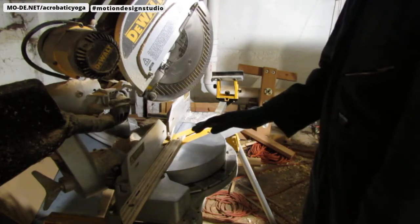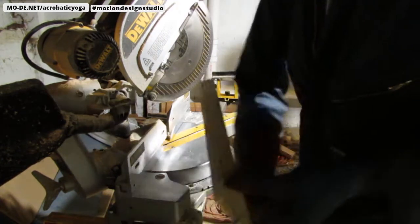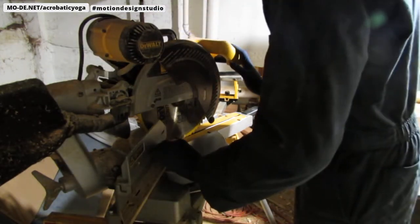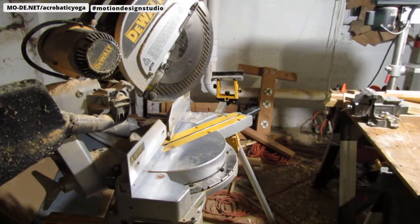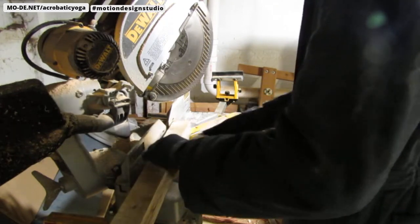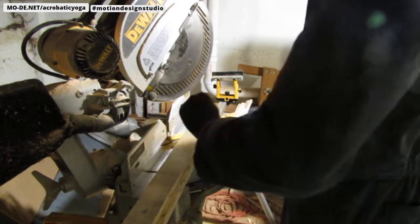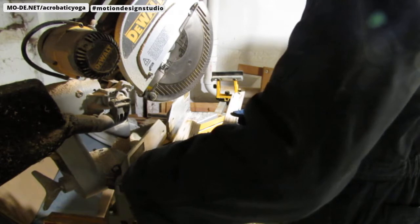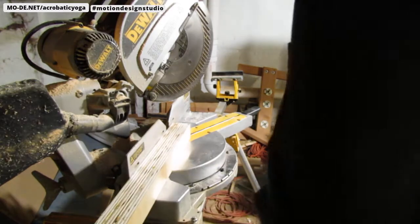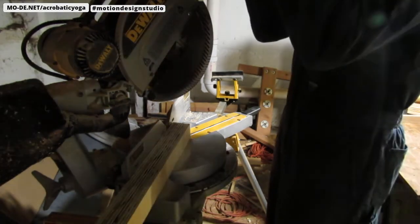So here is the piece set up, the template. I'm going to clean that off just a little bit there. Right. And that's the cut that we're going to do, like that. That's the angle, if that matches. So I'm going to take this and cut it like that. Sorry. This is my 2 inches, so I had to keep it that wide. And I need to cut on this side, like that. All right, so that's... Go ahead and make that cut right now.